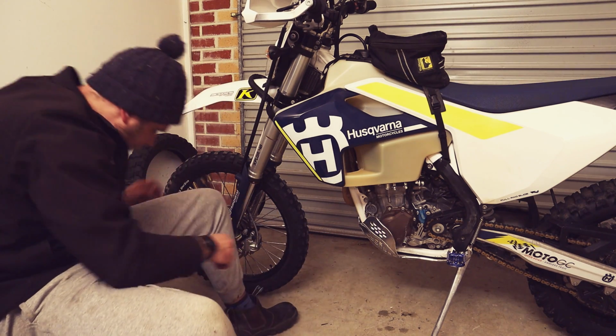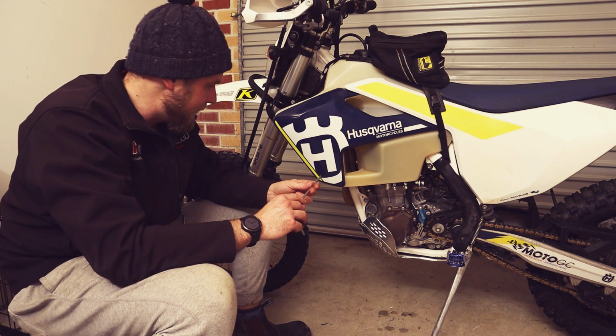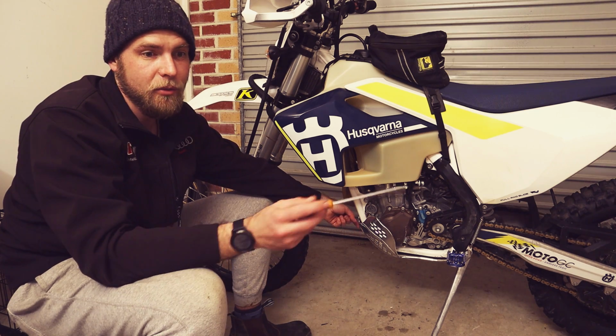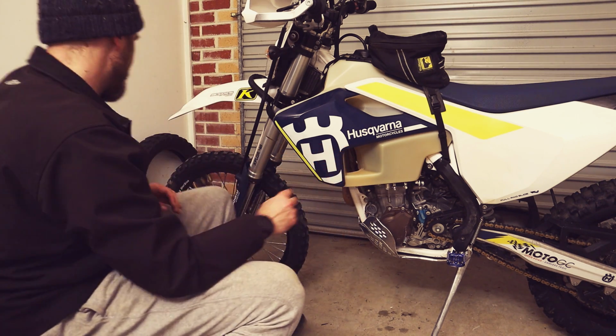Okay, I'm going to quickly tighten these bolts a little bit, and then there's just two more that go into the stock position of where the original bash plate came off, and it should be good to go.